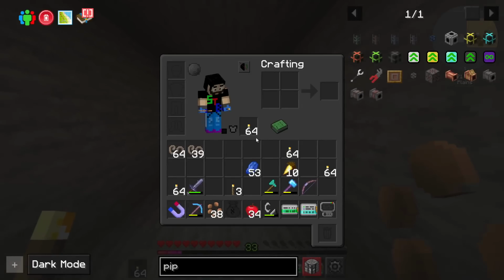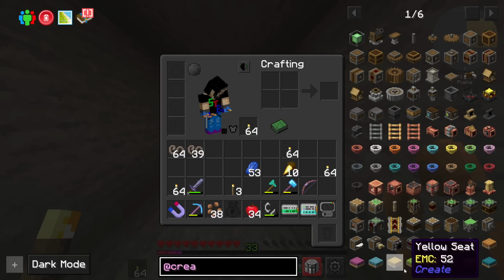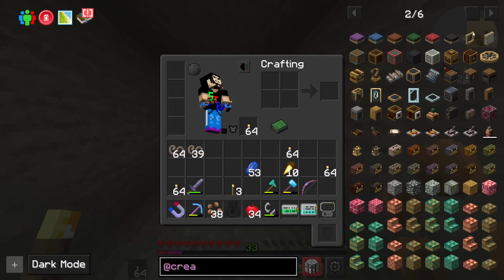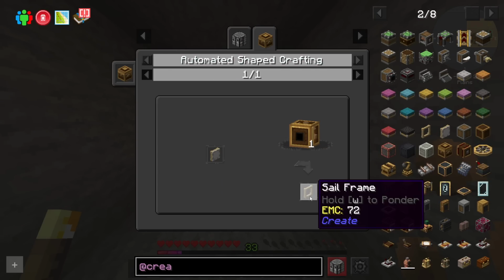The other thing that I was going to do was make the sails for this. I still haven't set up my crushing wheels yet. I was going to make the sails, so I had all of this going in here, the hemp, because, you know, you need hemp to grow, and it takes, like, forever. And some of this has slowly grown up. Lucky for me, I had tons of bone, so I could bone meal it.